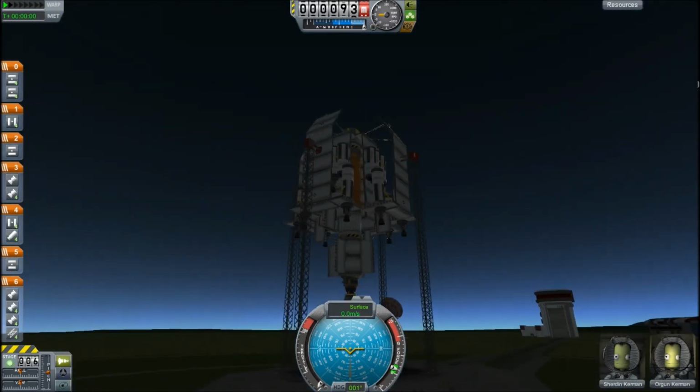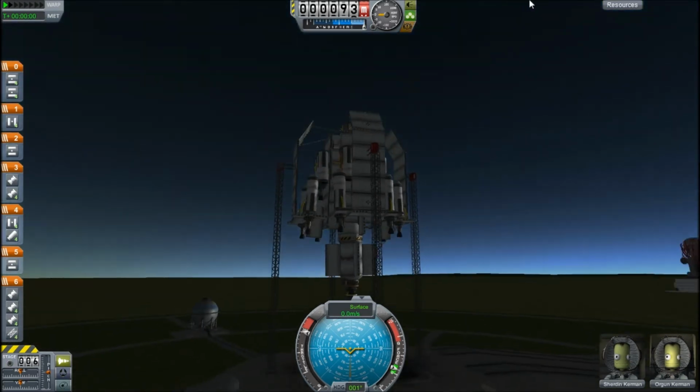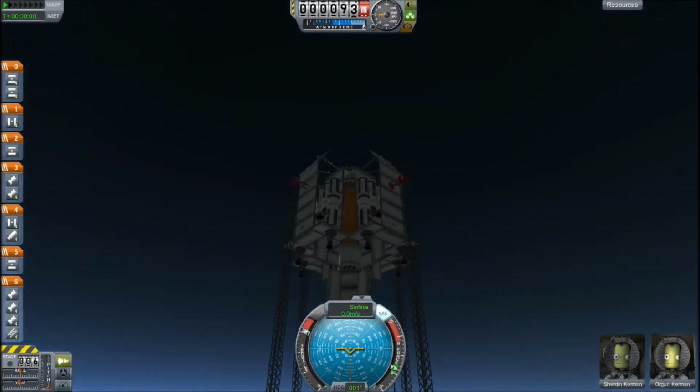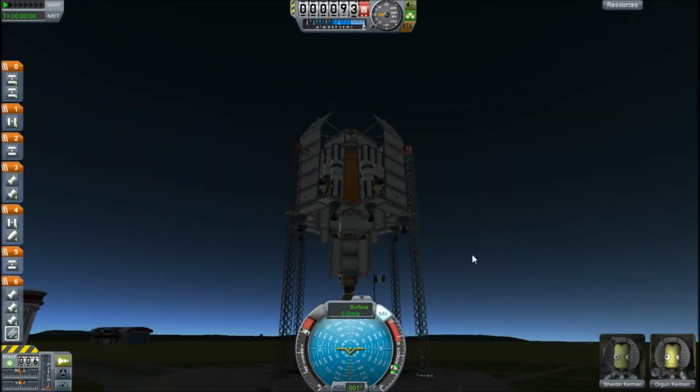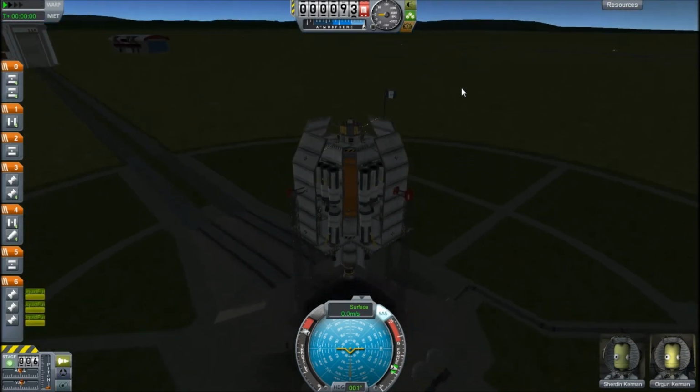But essentially, we are going to take off this time. Hopefully, if we don't plummet to the ground in this thing, I really have no idea what's going to happen once again. So let's try this countdown once again. Staging is correct, not alt-tabbing. SAS is on, and RCS is going to be on when I take off. Oh, here we go. 3, 2, 1.